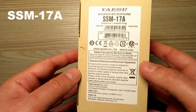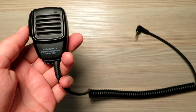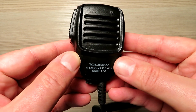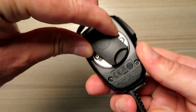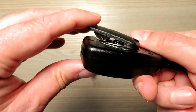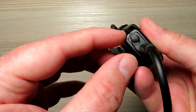Now, the next thing that I actually got for the radio was the speaker microphone. This is a really nicely made bit of kit, and I couldn't find any of my other speaker mics that I could adapt to actually use on the radio. It comes with a swivel back clip, and it also has the inbuilt earpiece socket in the microphone as well, should you wish to run an earpiece from this microphone.